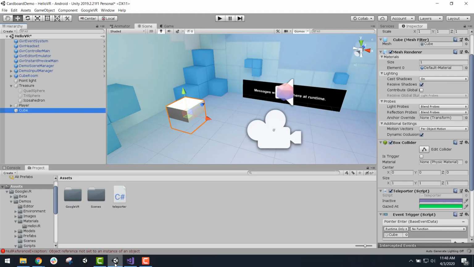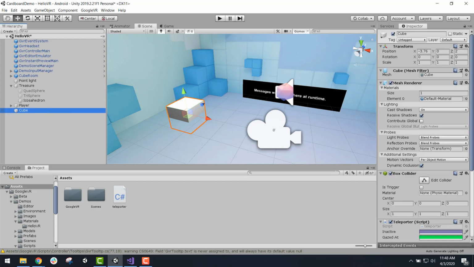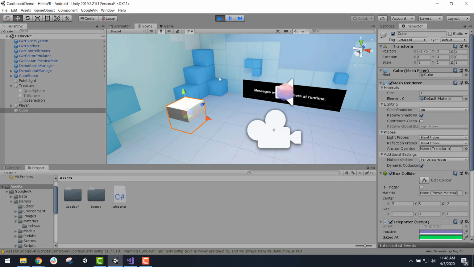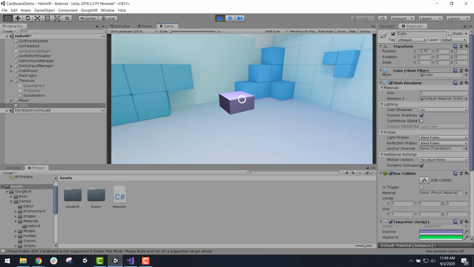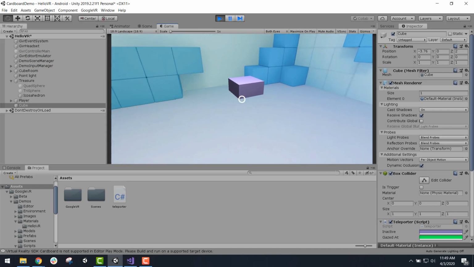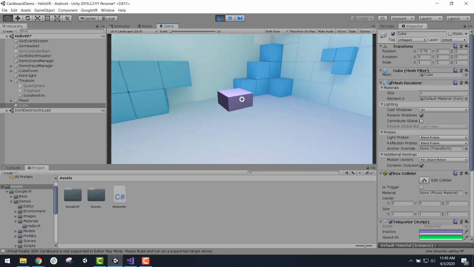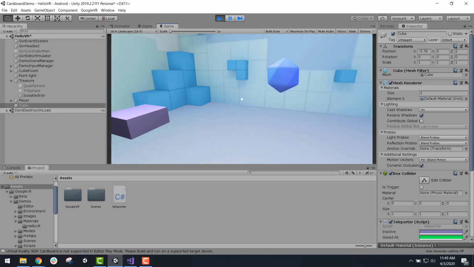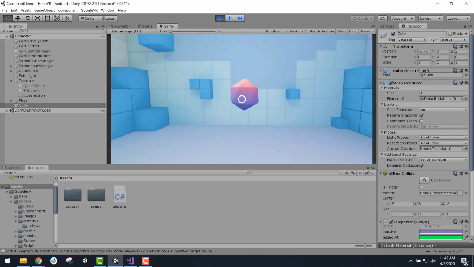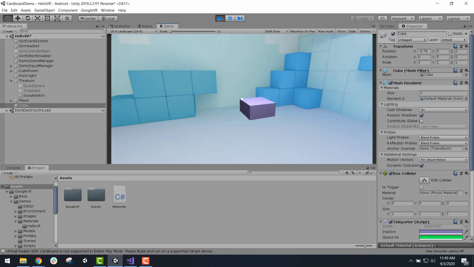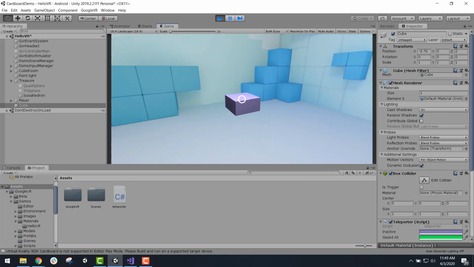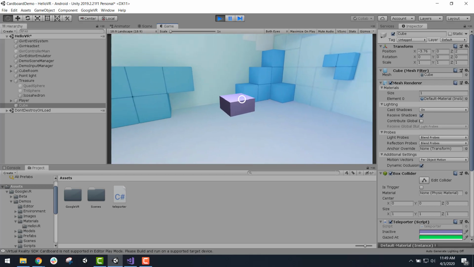So if I go back to Unity, I just want to point out that with the cube selected, you can see this mesh renderer component. This is what the function is referring to. So now when I look over here at this object, I can see that it is lavender. And you'll notice when I gaze at it, it is changing the reticle to this open circle, just like it is with this treasure object. And that's because I have the event trigger set up. So even though my event trigger is not doing anything, just by adding it causes it to interact with the gaze from the camera.